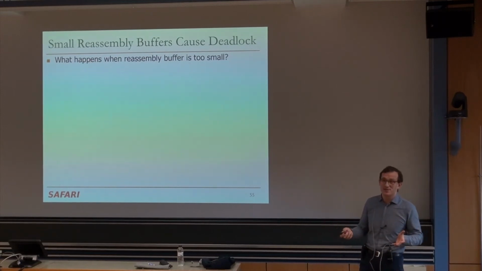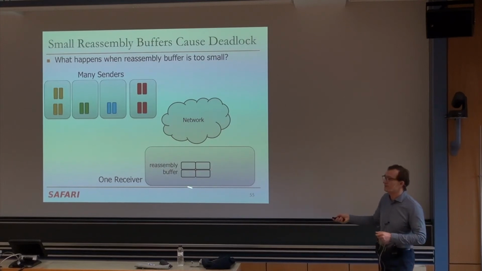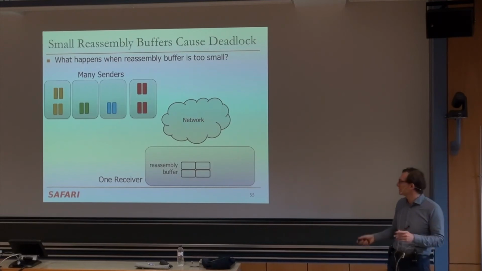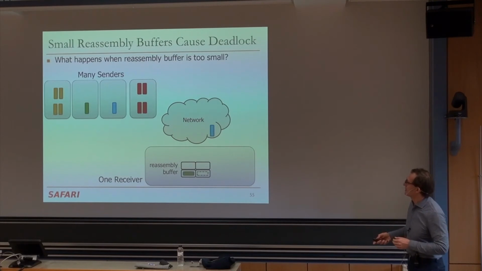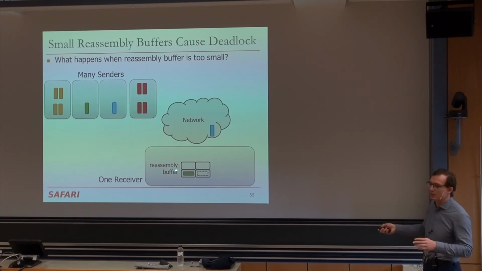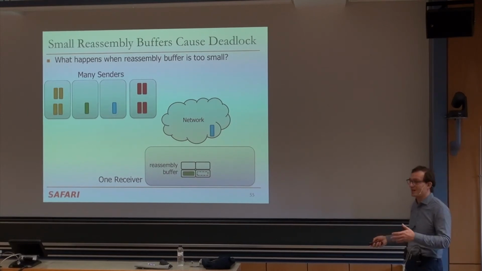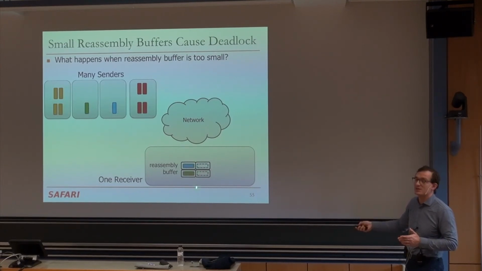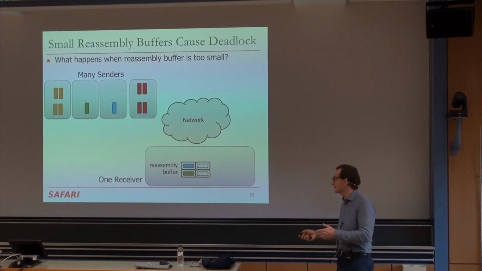So what happens if the reassembly buffer is too small? Let's take a look at that case. You have many senders, you have the network, and you have a reassembly buffer that looks like this. You have 2-flit packets and 2 packets that could be reassembled in the end. Let's assume that senders are sending their packets, they're arriving, and this one allocates one of the reassembly buffers. Now it's waiting for its match, which is the second flit in the green packet. And this one also gets allocated, received by the reassembly buffer. Now the reassembly buffers are waiting basically for the blue packet and the green packet, the second flits.